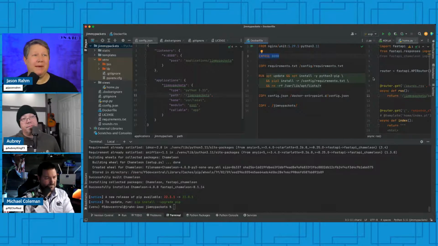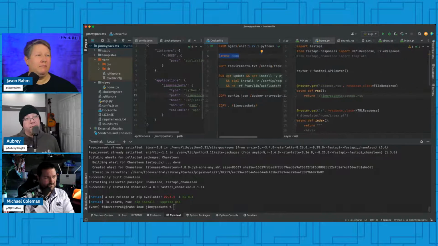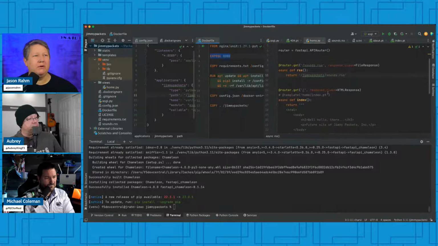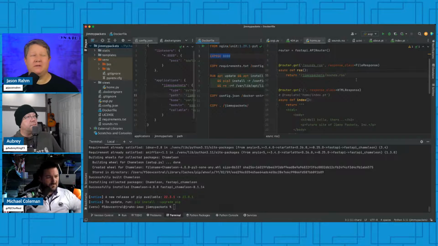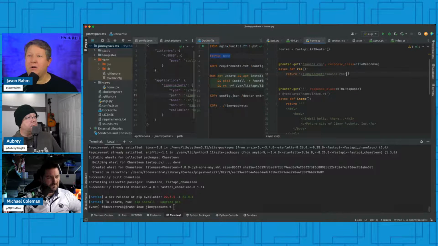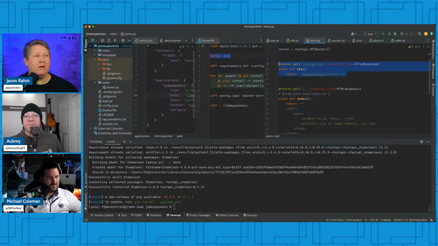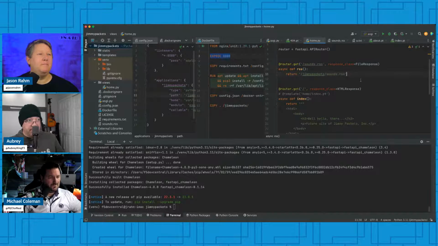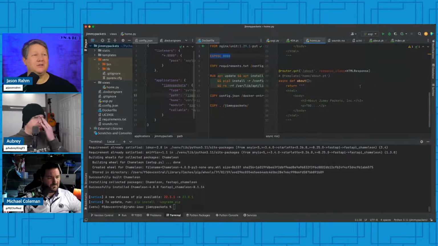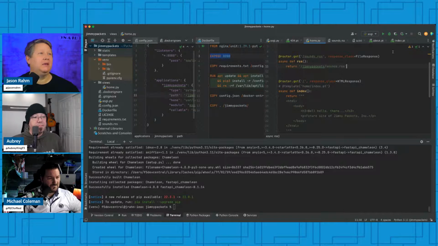Anyway, so you have to have your Dockerfile. You have to have your actual web app itself, which has a lot of little pieces, but the core of it is you have a router, which is just the URL you're going to send them to. You're either going to have a JSON response, which is the default, or there are a lot of different response types, like HTML response or file response. In this case, Aubrey and I are going to do an RSS feed eventually. This was just a test. This isn't what we're going to do eventually. But it's very basic. There's no styling or anything. It's just about testing something, making sure it works.